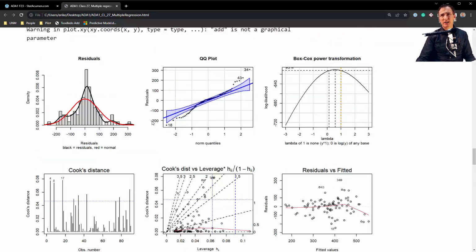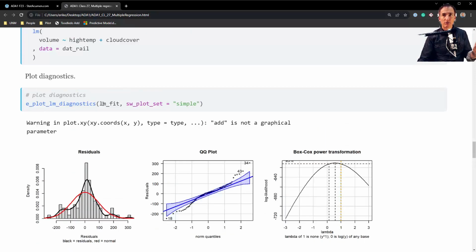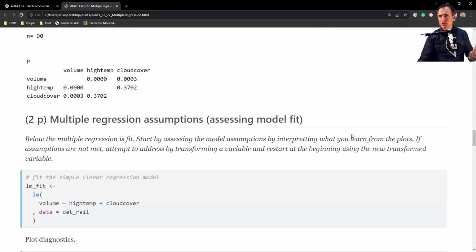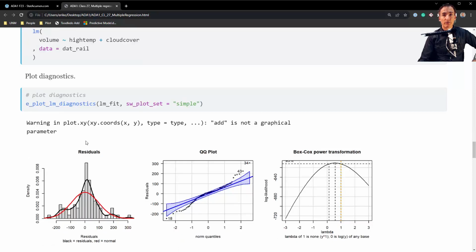I'll say overall that these look okay, and that the deviations that we see we probably can't fix with transformations. So in this residual plot, I probably should have put the assumptions here. Do I have them? No. The model assumptions are always only on the residuals, okay?